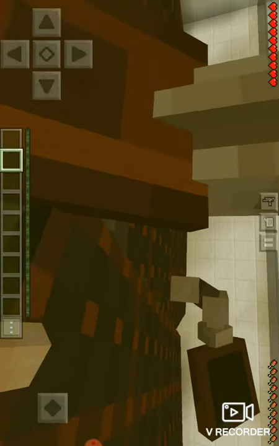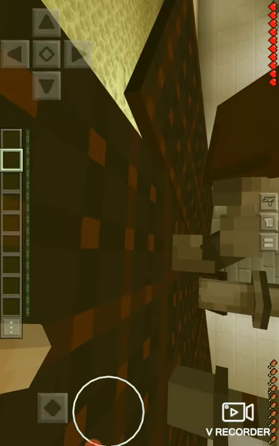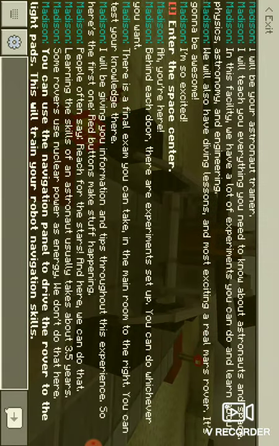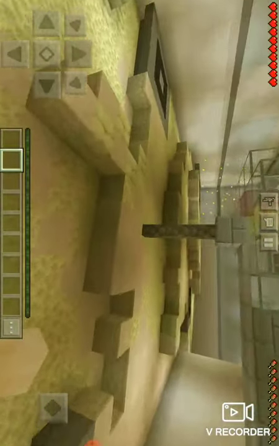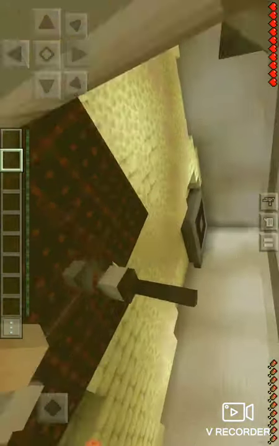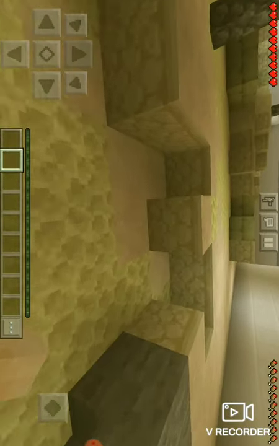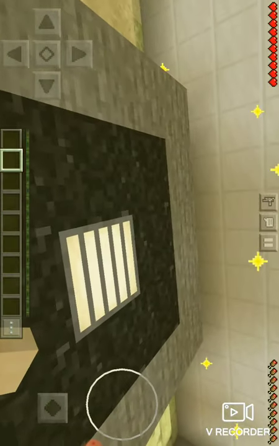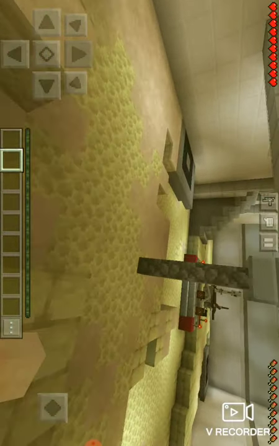But, how do I drive it? What am I supposed to do again? You can use the navigation panel to the light pad. Okay, but where is the navigation panel? I can't see the navigation panel anywhere. Where is it? Where is the navigation panel? There.